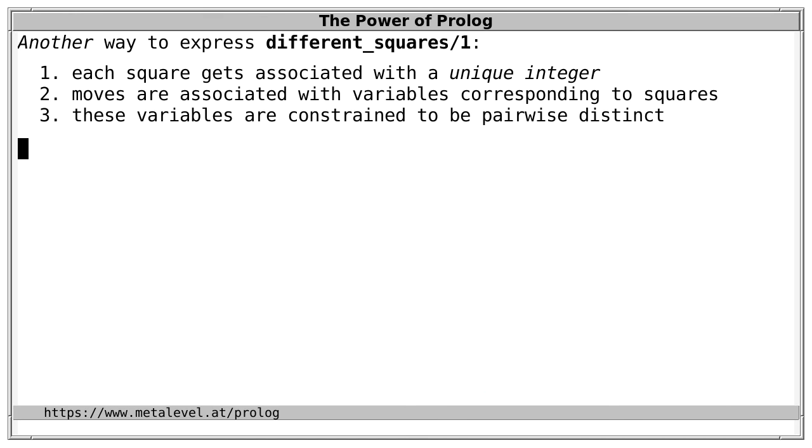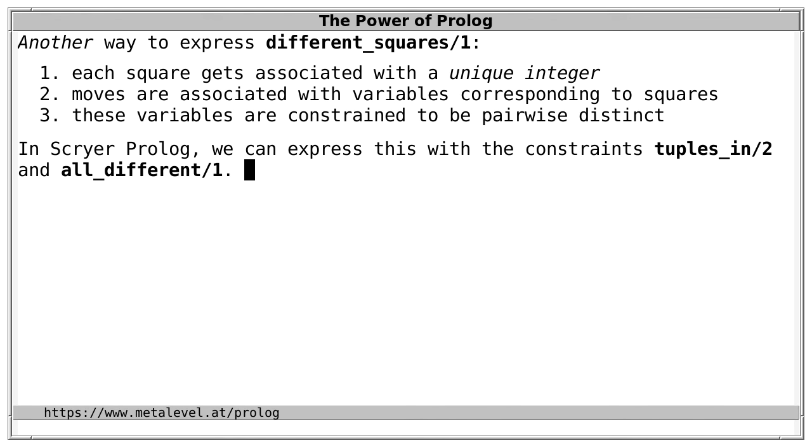But this general idea of associating squares to integers is still valuable, because it lets us eliminate the disjunctions. We only want to make better use of the domain information. We've seen that arithmetic constraints propagate too weakly if disequalities are posted and therefore holes in domains appear. But there are other constraints that take such holes fully into account. For instance, in our case, we can also express this equality of squares by using the constraints tuples in and all different. We start by describing a table, say squares table.